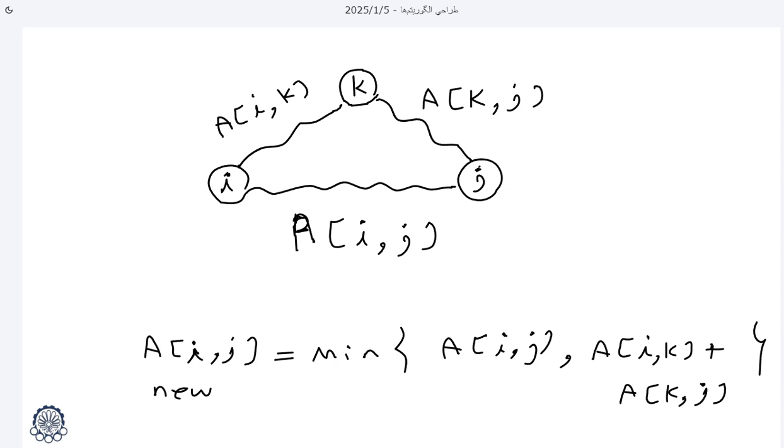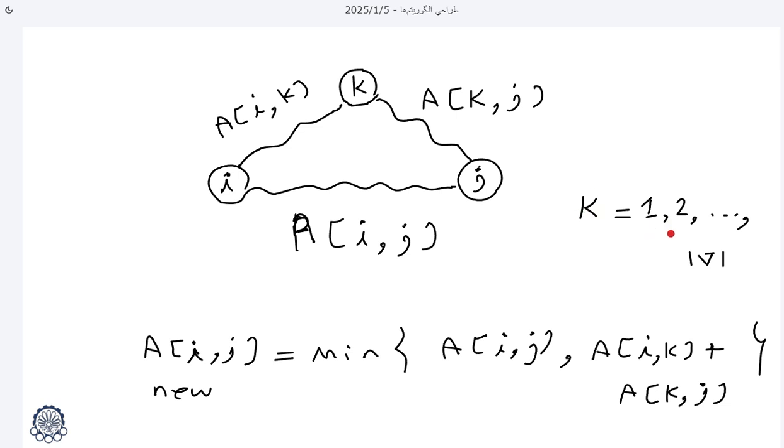What's the vertex K? We let K be 1, 2, up to the number of vertices, from 1 to the last vertex.